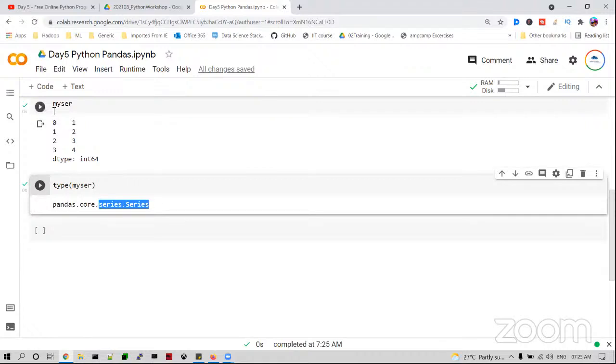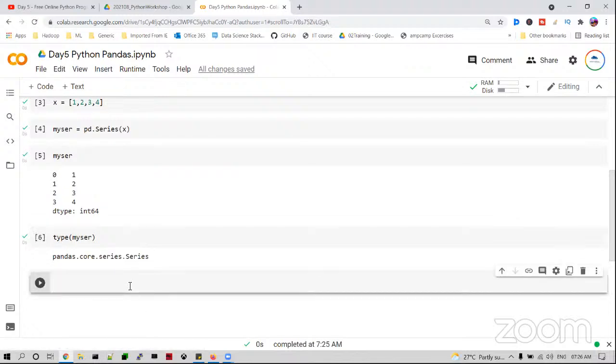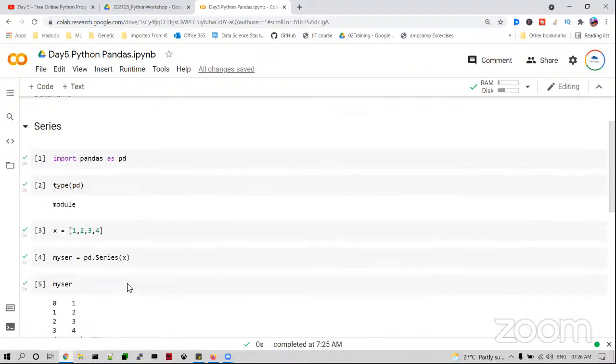So in a series, whatever you declare, this is the index, or sometimes we call this labels. If default numbers come, then we call them index numbers. Otherwise, if you want to mention any column like x, y, z, some patterns you apply, then we call this labels. From this concept only, machine learning uses the labels concept. Do you still have any question?